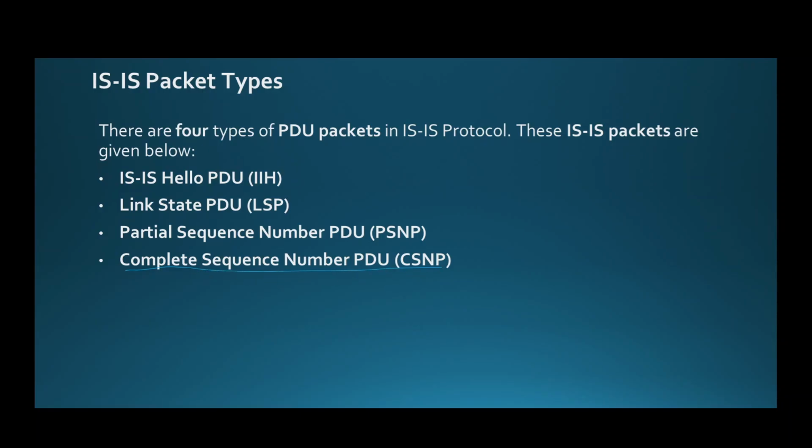They are exchanged at the beginning or at the router initialization, and they can be compared with database description packets in OSPF, and they are used to synchronize the link state database. For point-to-point networks in ISIS, both the routers can send CSNPs. However, on a multi-access network or a broadcast network, only the designated intermediate system sends these CSNPs, and they are sent every 10 seconds on a multi-access or broadcast network, as compared to point-to-point, where they're only sent at the beginning or at the initial phase of the adjacency.